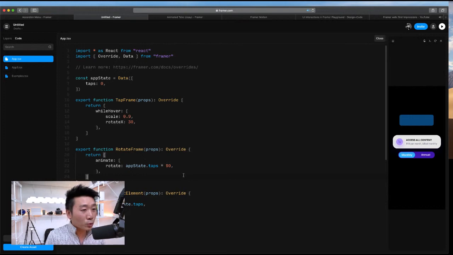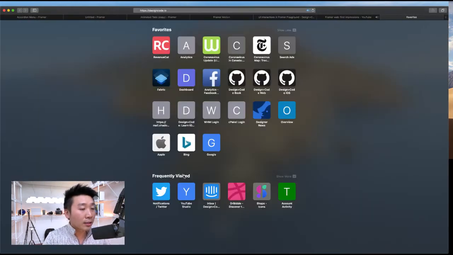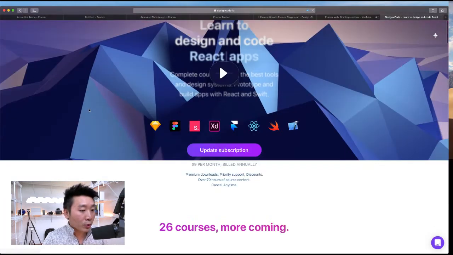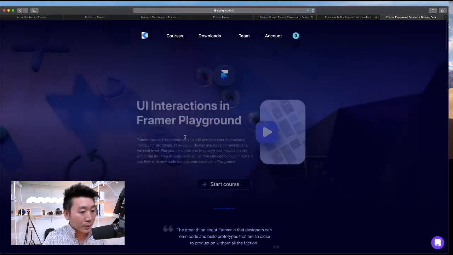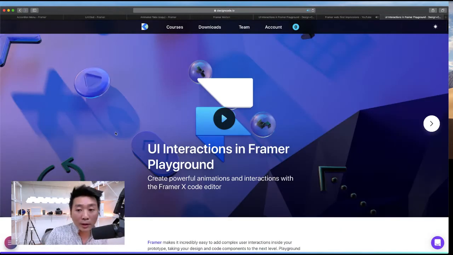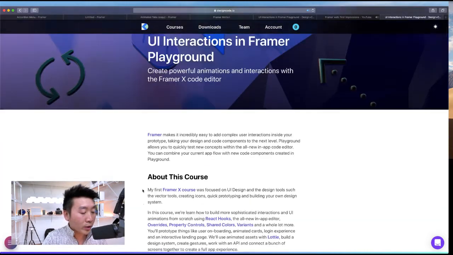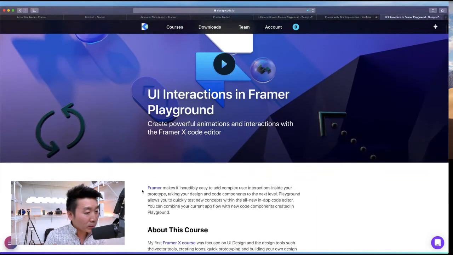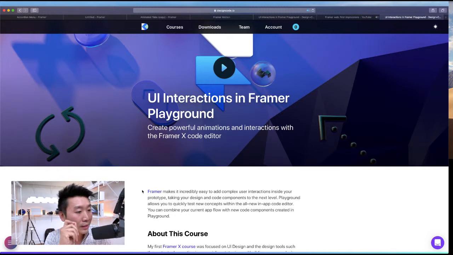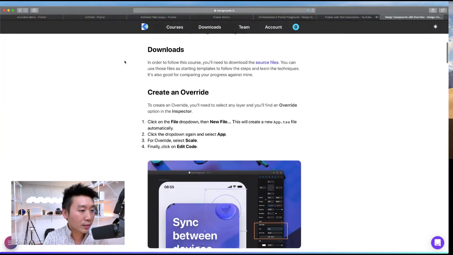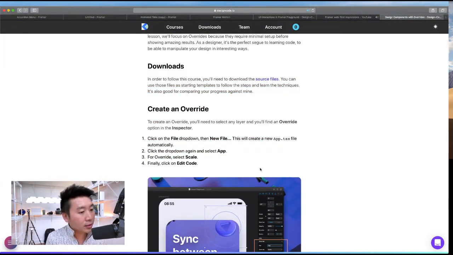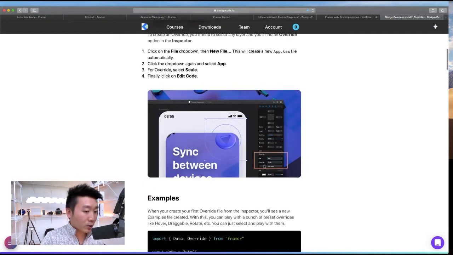For those who want to learn about this aspect, I do have a course about Framer Playground. Now, I do want to say that I am in the middle of redoing it with the blessing of Cohen. What I want to say is that a lot of this still applies, with a little bit of change, because they have changed their API a little. So I was able to look at some of these explanations that I did about code override and design overrides.